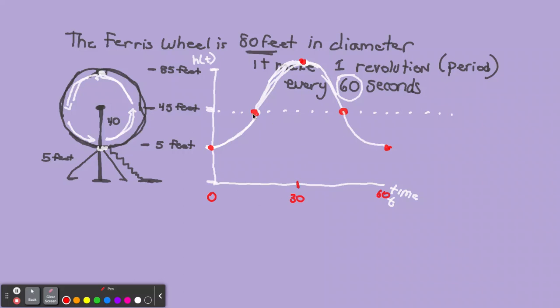And then we can cut everything else. We can cut this point right here, 15, because that's halfway between 0 and 30. And halfway between 30 and 60, we have 45. So we could put many points on here. So we know when we got to the top of the roller coaster, well, the Ferris wheel, not the roller coaster, top of this London Eye or wherever we are, we know that it took 30 seconds to get there.